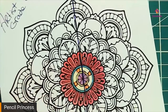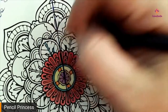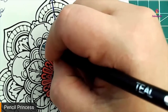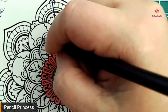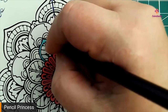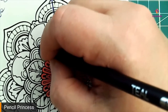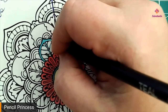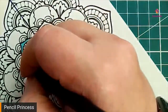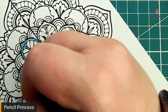All right. I'm going to take this one, which is the dark teal. We're going to do a bit of testing on blending two colors together and see how well they blend. Now, I know that's a bit of a difficult thing with mandalas because they're very compartmentalized. There's not a lot of areas that come together as one, which is great when you don't want to. Oh, that's the wrong side. Sorry. Going the wrong way. But when you don't want to do a lot of blending and just want to do a really quick straight color, the mandalas are great for that.